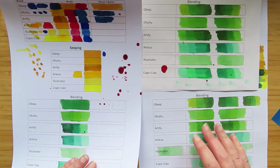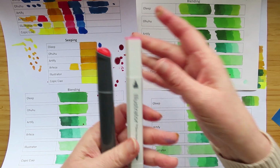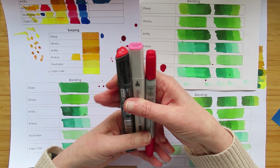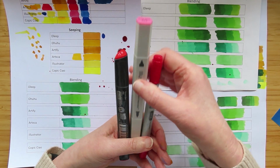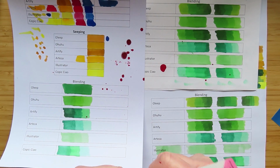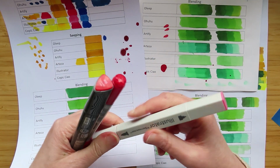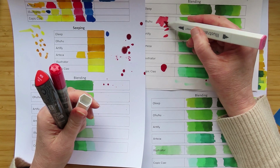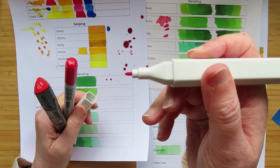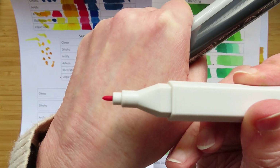So the bottom three, or the other three, are basically the Arteza, the Illustrator, and the Copic Ciao, which to me all have a very similar nib. Now the Illustrator's nib was really, really bendy. It was literally floppity-doppity, bends in the middle. Felt like there was no control. Very paintbrushy, if you like that feeling. Also, one thing that I didn't point out, it has an ultra fine bullet nib on it.